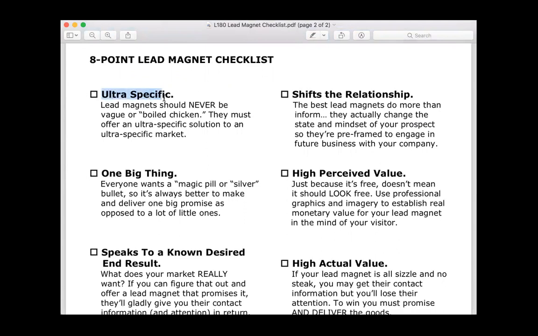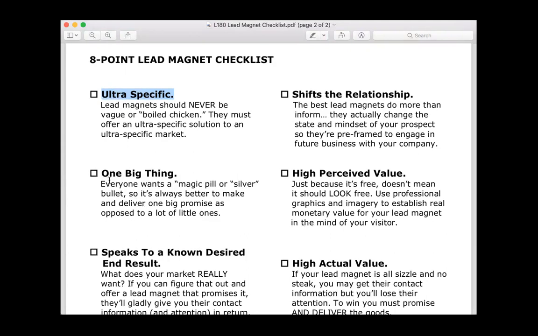The key is that we're ultra specific. It's like any marketing. If we're too vanilla or too broad, it's not going to attract the target client base that we're after. It needs to be ultra specific, giving them a solution. And this is where ebooks fall down. They try and give everything, and as it says here, everybody wants a magic pill, a silver bullet.